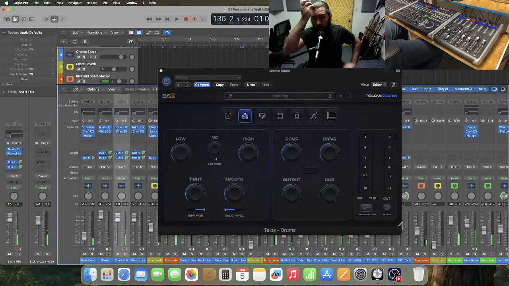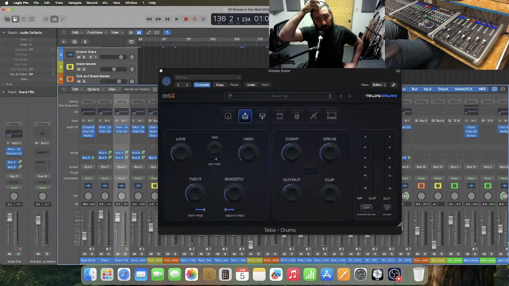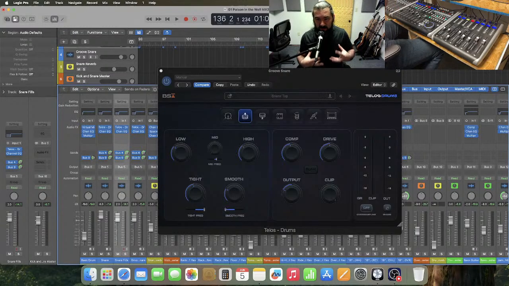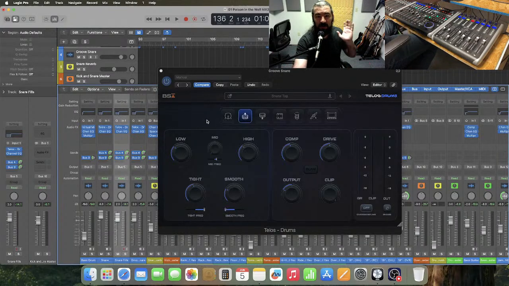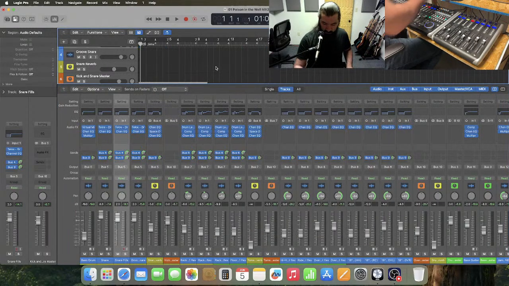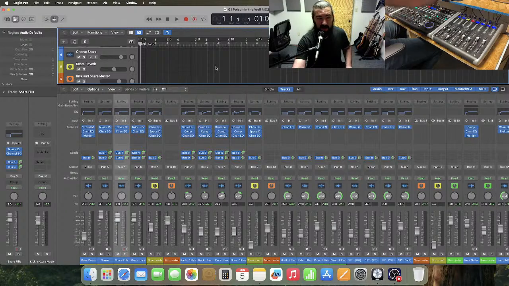I do like how well those are cutting through the mix. You can really clearly hear those, which is nice. Ghost notes on the snare in a really dense metal mix is one of the first things that just gets lost, and there's not a good way to bring them back without it sounding unnatural. So I will say that this is taking those and kind of keeping them where they should be at least. Okay, we're going to work with that for now.